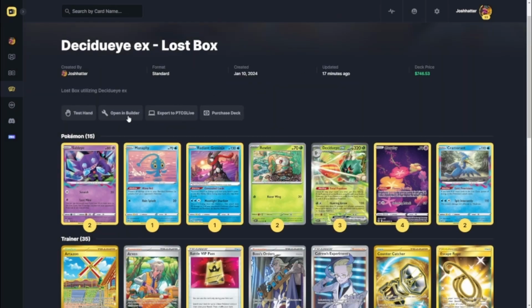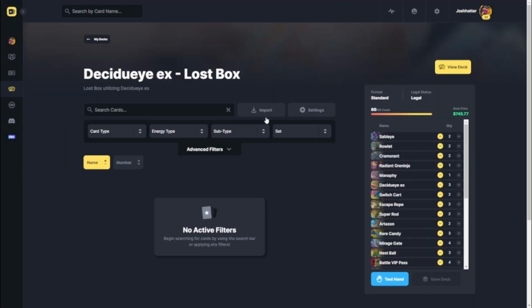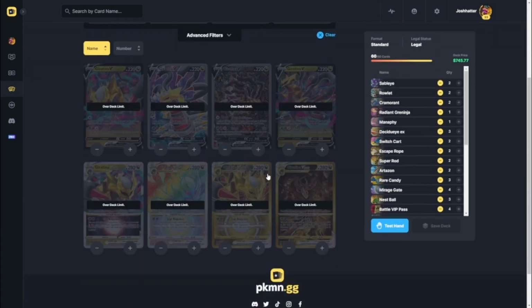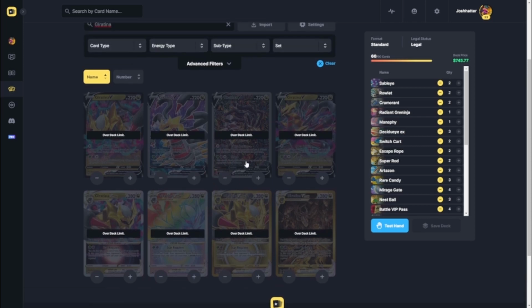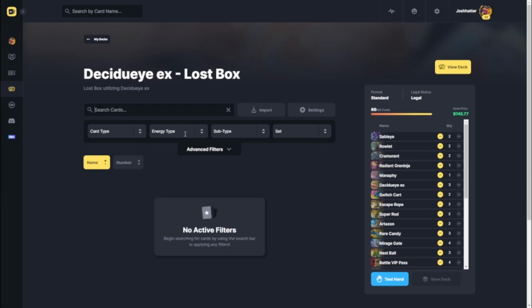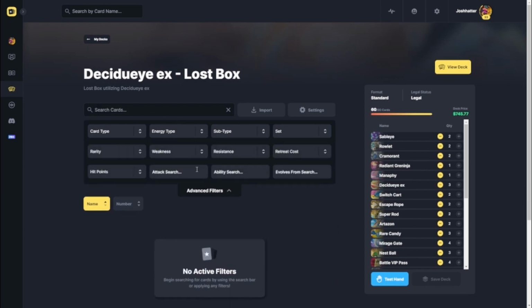And then, if you want to edit the deck, you go open in Builder. It takes you to the deck. You type in any card you want. So we're going to do Giratina. It'll show you if you can't even put them in. So you have 4 of things. And then, if you go to Advanced Filters, you could do subtype, card type, evolves from, etc.